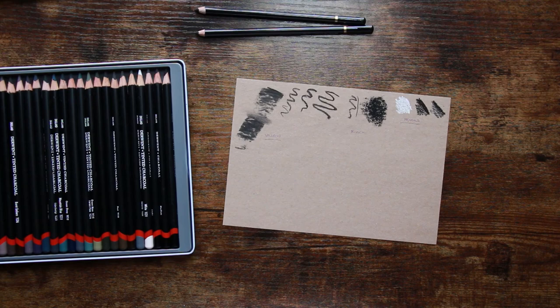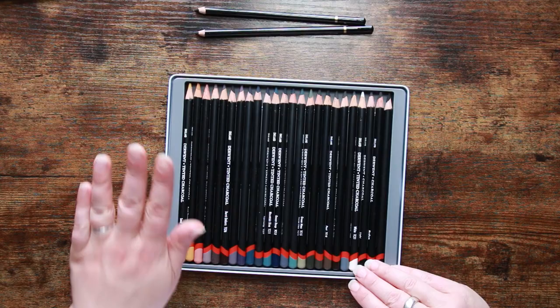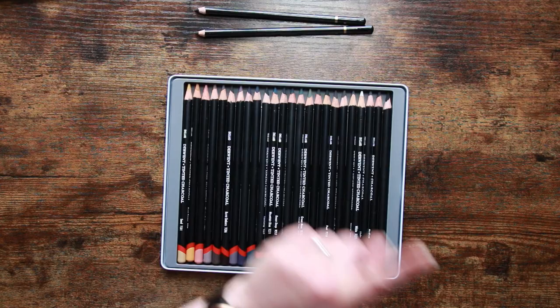Okay, I'm really curious about this. In this set, which is a 24 set, there is like a standard little chart. In fact, hang on a minute. Yeah, so you get a little standard sketching set from Derwent that's got 6 pencils in it and a sharpener.